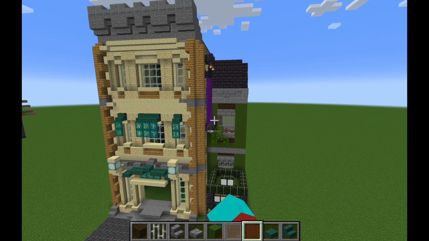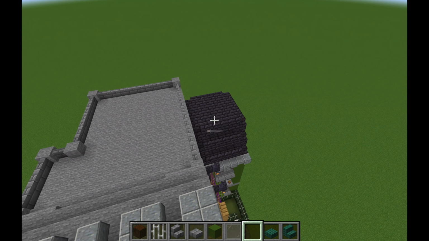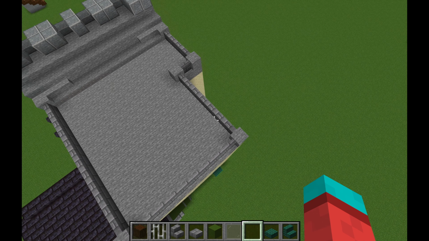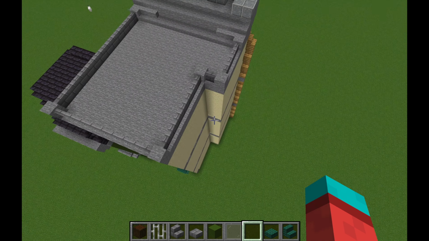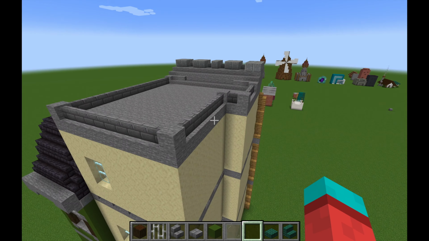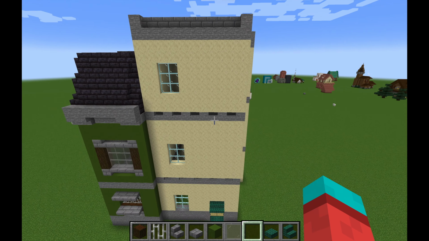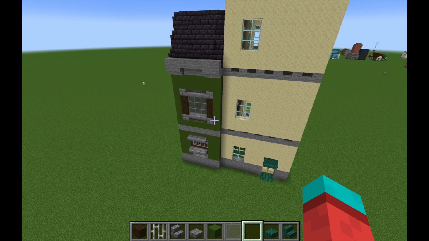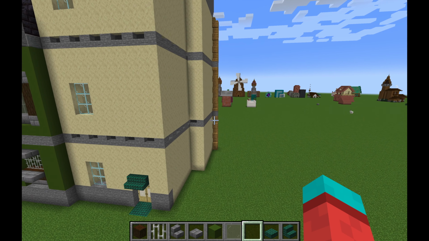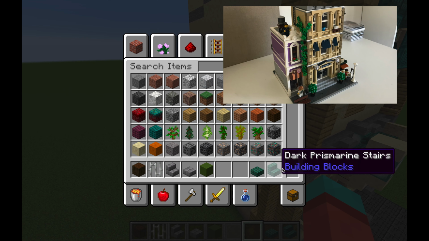So I've finished these 2 buildings. I finished extending these back with the roofs, and I changed this building to fit the shape of the Lego structure because the purple bakery in here needs this extra space. And then there's going to be a cool ladder coming down, so I made some space for that. And I also put in the windows at the back to match with the model, and there's a back door for the police station. So now what we're going to do is tackle the purple building.